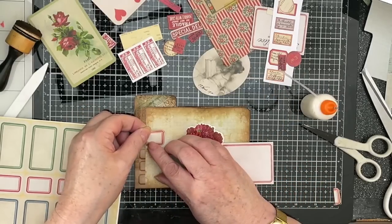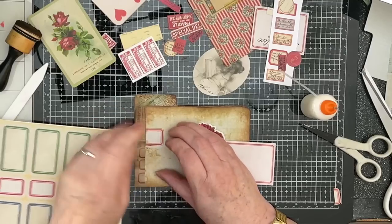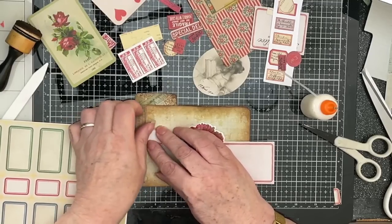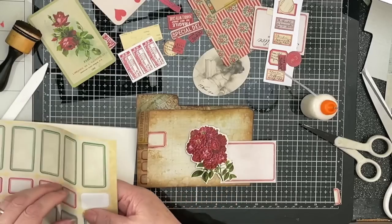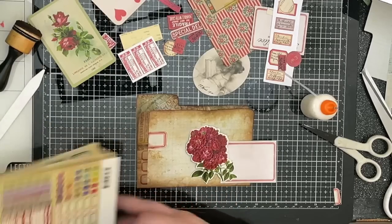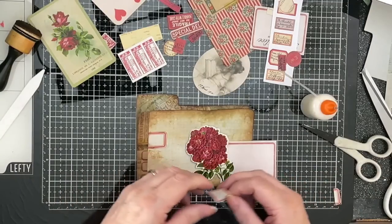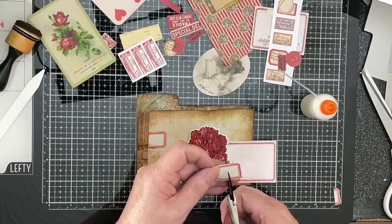I'm going to put that just above halfway, like that. Lovely. Yeah, that's nice. And I'm going to put another one just above it, but slightly less of it showing. So I'm going to cut it now about there.